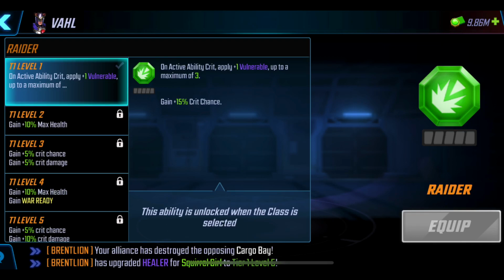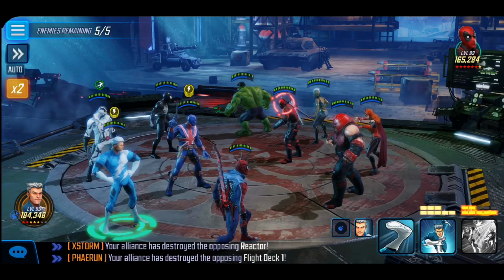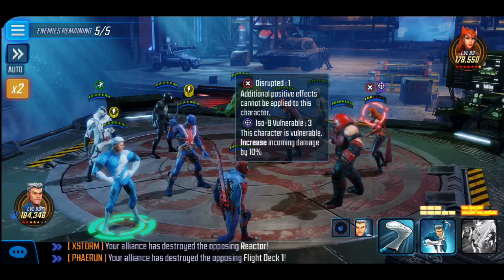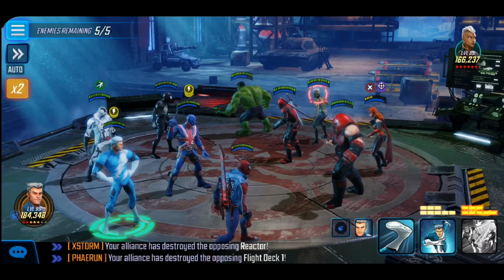Third, we have Raider. On an active ability crit, apply 1 vulnerable up to a maximum of 3. So with the Raider class, if the character scores a critical hit, they will put a vulnerable on the target. Like it says, up to a maximum of 3. So what we're seeing is an offensive pattern. You need someone to place a vulnerable, and then you need someone to attack that character to take advantage and get the double hits. So here we have Quicksilver, and you see that he attacked Scarlet Witch 3 times and put 3 vulnerables on him, because he critted each time. So that was a single target. He placed 3 vulnerables.